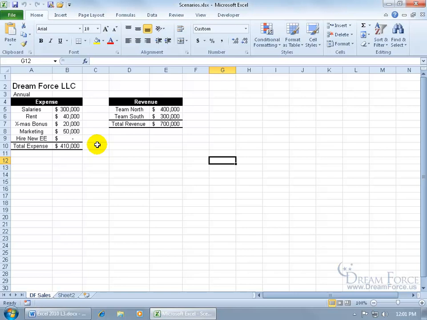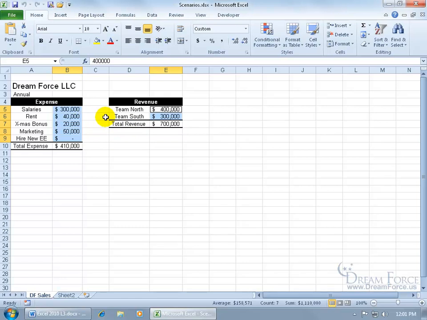It's pretty neat. So to get started, I want to go ahead and select all the expenses and control click all the revenues. I want to include that in my scenarios. So if I make any changes like salaries go up, our revenues go down. Rent goes up, revenues go down. So you get the idea. So I have my expenses and my revenues that I want to be able to create scenarios for.